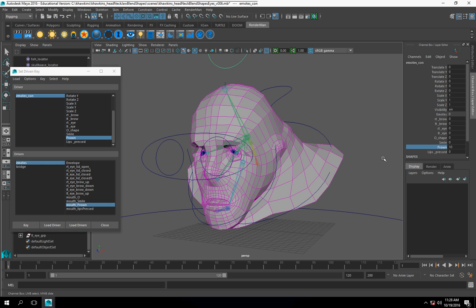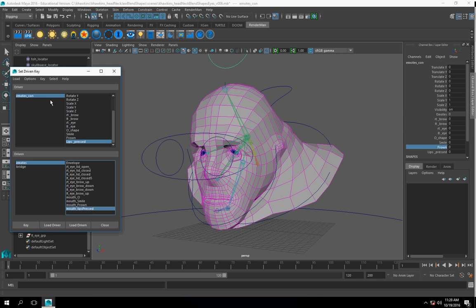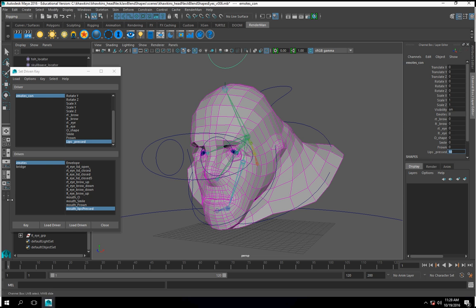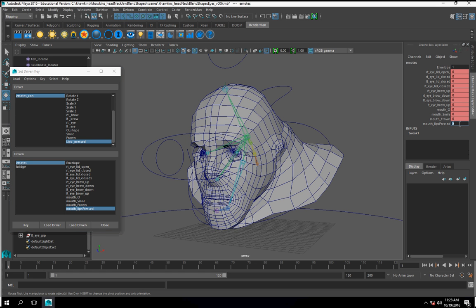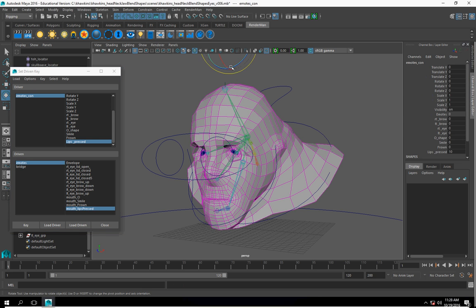And then we test it. Alright, lips pressed, this should be 0, this should be 0, we key it. Lips pressed, take that to 10, the emotes, we make that 1, and we hit key. And we have that.